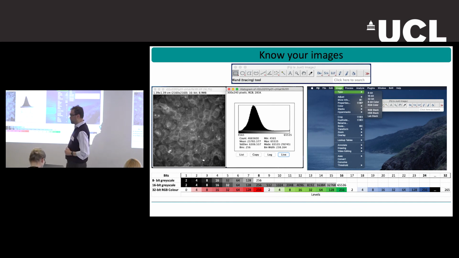For example, I can export in Harmony, in Operetta, a beautiful RGB image, the first that you saw. And this will be encoded as a 32-bit RGB, which means that for each color in RGB space, we don't have time today to go into color spaces, but you can find a lot of information online.